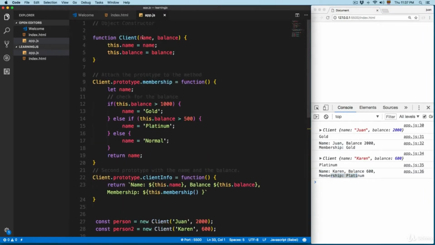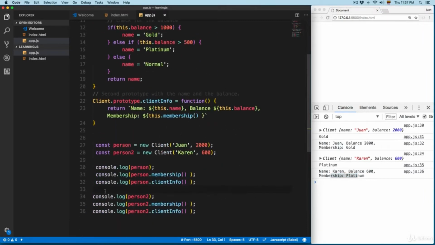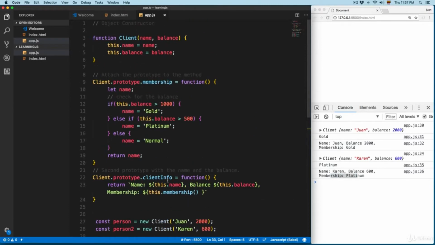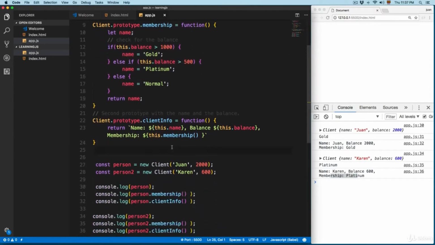So again, using this object constructor, you can create as many objects as you want, and adding prototypes, you can separate these functions from the actual properties, and you can add all the prototypes that you need. So let's add another one, another method to withdraw money from the account.